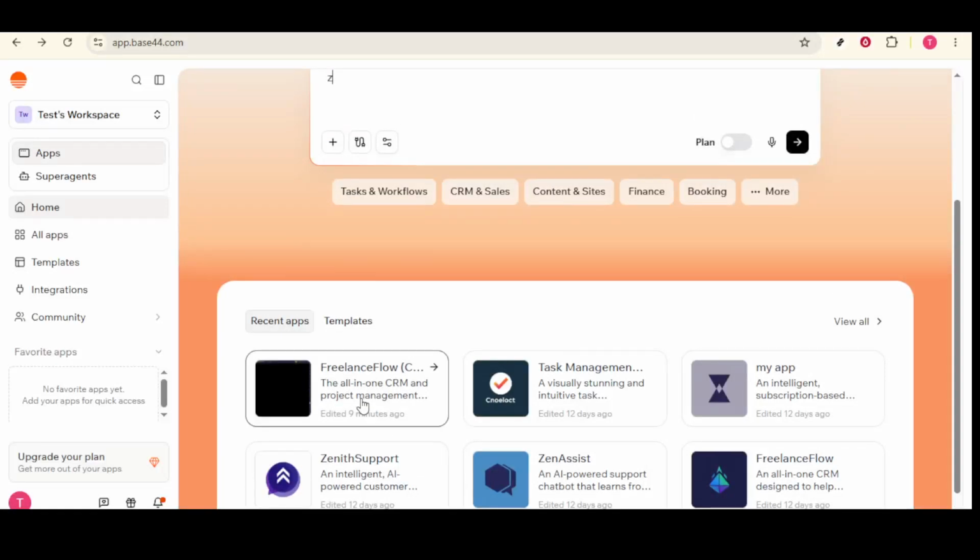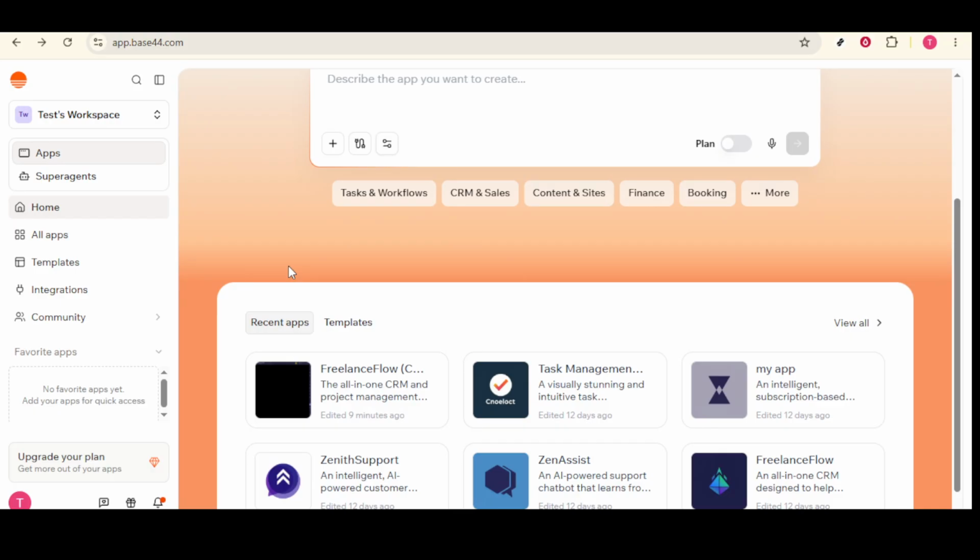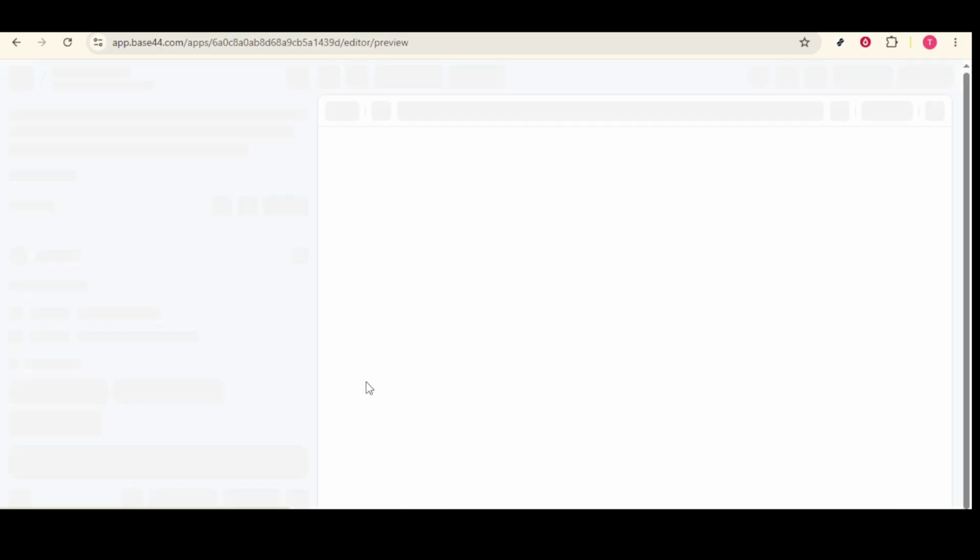In today's video, I'm going to teach you how to add a loading spinner in Base44. Loading spinners are great for improving the user experience by providing a visual indication that the system is working hard, fetching needed data in the background. Without this feedback, users might think the application is frozen or unresponsive, which could lead to confusion or frustration.